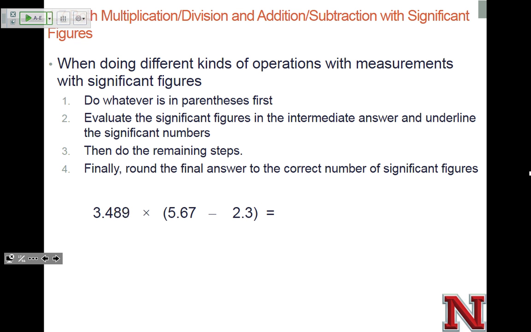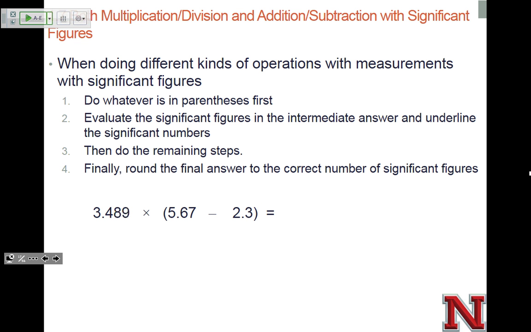In some cases, you won't end up with a different number, but the key here is I should get the correct last uncertain number. So if it should be 5, that's what I want. If you try to round first and then multiply, you might get a different number for that least certain digit, and that's not useful. So we want to be as clear as possible. As far as doing the math, it's the same as you always would. The key is to follow what your significant figures should be. I'll go through it and explain.